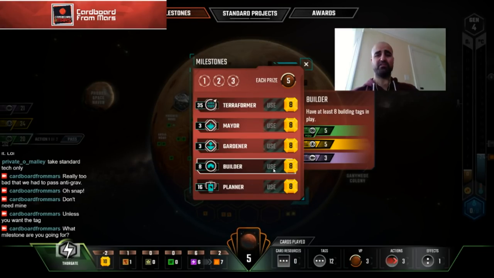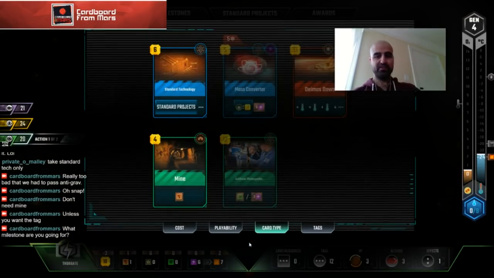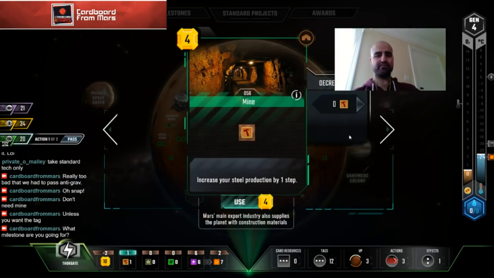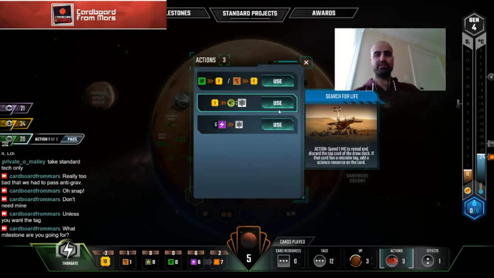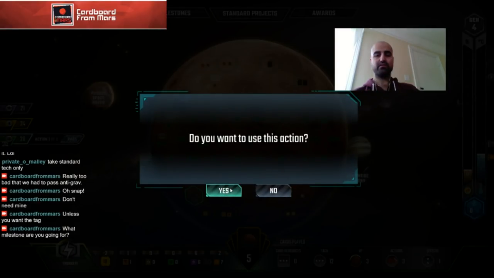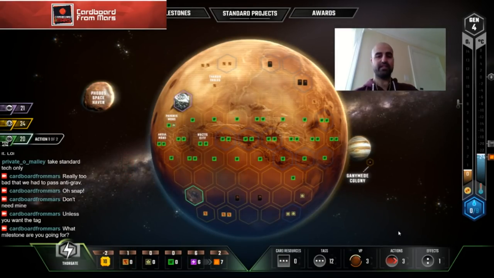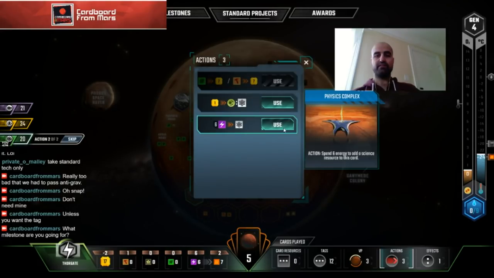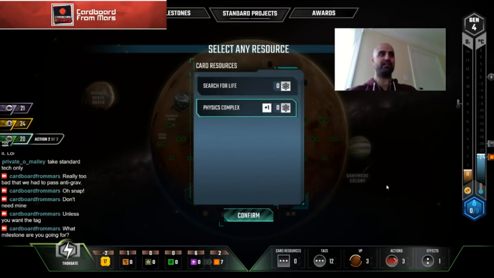Well, caught up on builder. Might be what we go for. Okay, so let's do mine. Let's do this stuff first. So gotta love that card. All right, and then physics complex. All right, that's online.